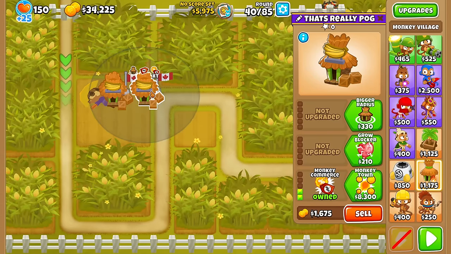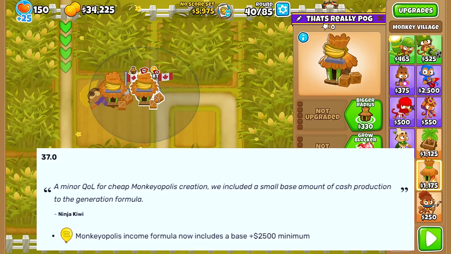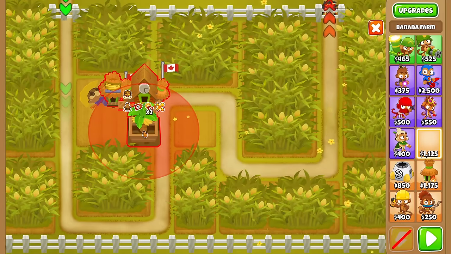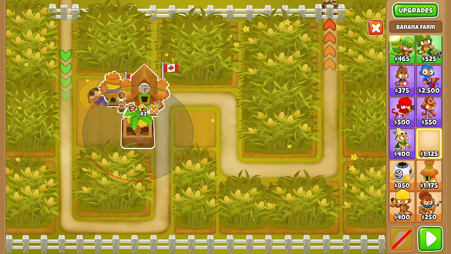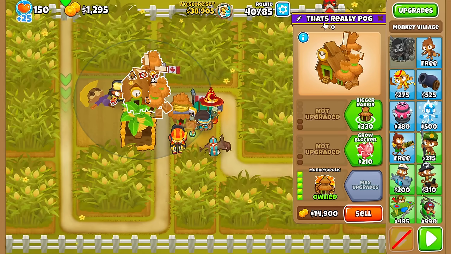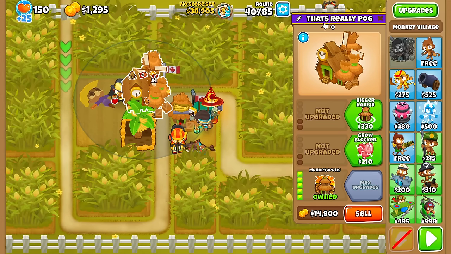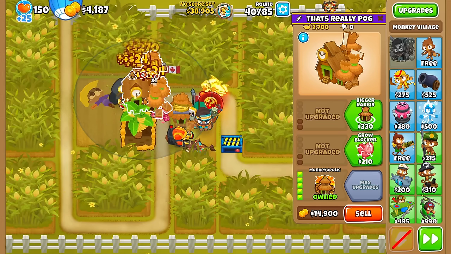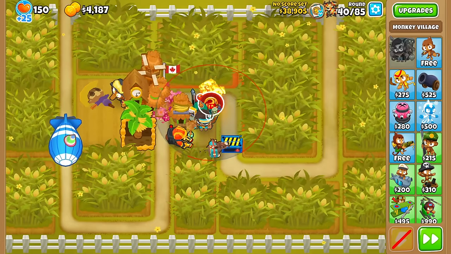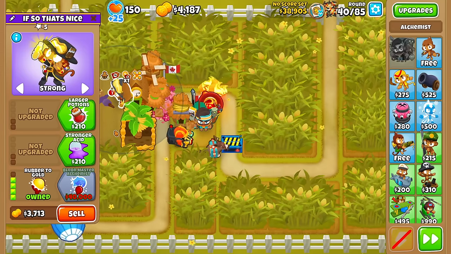So, in the recent update, 37.0, they buffed the Monkeyopolis to give a flat 2500 just for the base amount, to, I guess, make it better, because all those nerfs made it pretty bad. But the thing is, I think they accidentally made it too strong, because here's the deal. Right now, the most efficient Monkeyopolis is literally just placing a 000 farm, as you see right here, and then buying the Monkeyopolis straight up. And with that, for the cost of 20k, this Monkeyopolis makes 2700 per round, and if you do the math on that, that's just very efficient relative to all the other farming options in BTD 6.